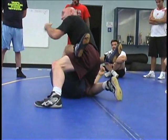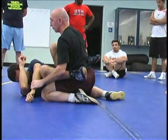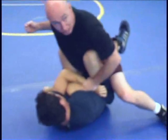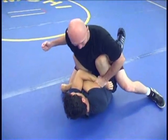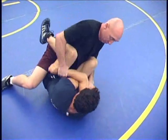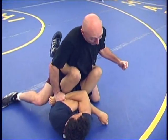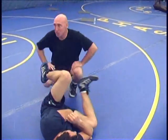This arm protects this side, I've got this side free. So on the other side, you can cross that way. Now you won't stay there too long, but you'll get one good one in. Okay, so hold it across, go block, pinch. You want to give now or later? That's the question.